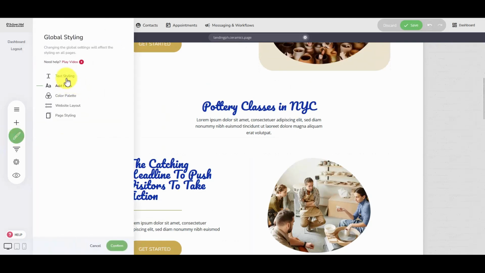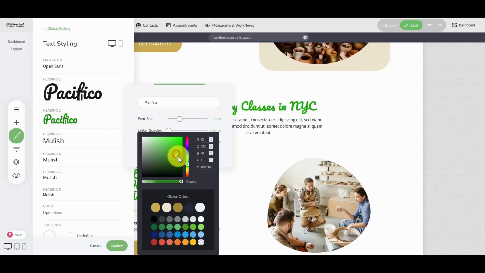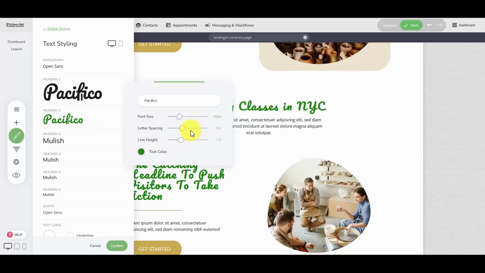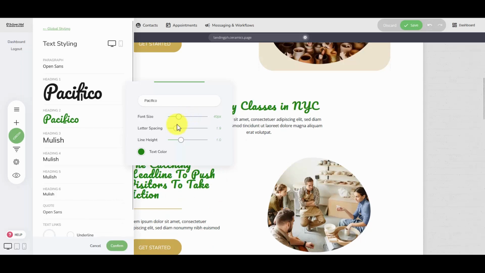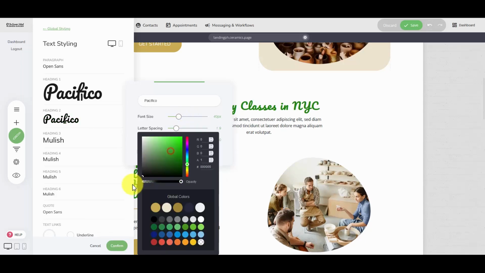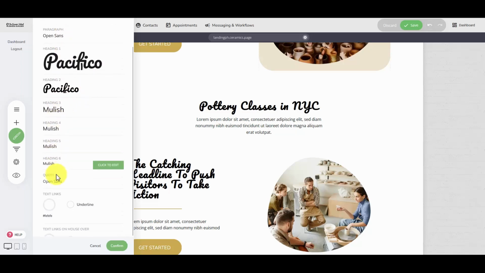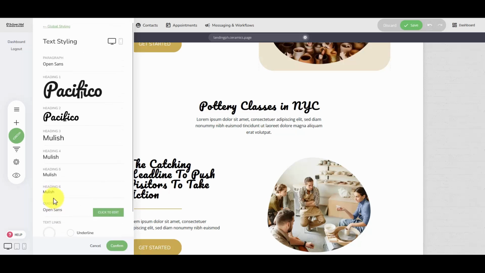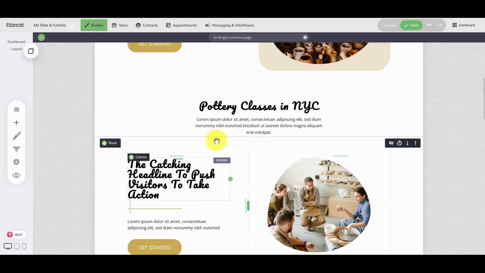So it's a really quick way to change the default style of your text, right? You can change the font sizes, the font spacing, whatever you want. So we'll just put that back for now. That's a really easy way to go through all of these, and even the text links and the colors and the quotes and all the different headings, to choose which fonts you want, and it'll automatically update everywhere that you've used these different fonts.